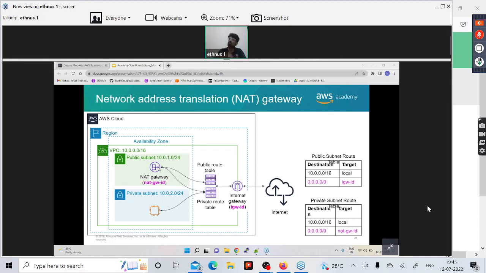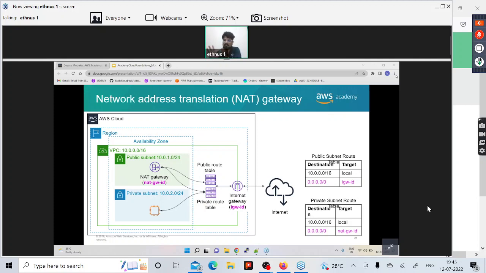These are some of the components we use every time. We create the NAT gateways. Apart from the NAT gateway, there is also a term known as NAT instance. Now, what is the difference between them? First of all, you have understood this NAT gateway, guys, yes or no? Then I will tell you about the NAT instance.